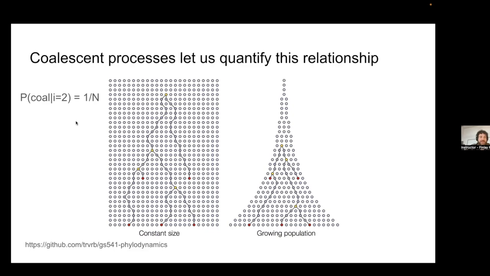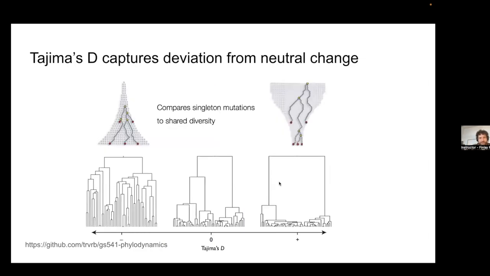So the coalescent process is literally just one over N, right? How likely any two genomes are to coalesce is based on how big the population size is at that time. When we see a population size like this, the coalescent pattern is going to be different, because the population size is decreasing. So the likelihood they're going to coalesce increases, because it's the inverse of the population size. So we see a shorter tree, with stubbier branches.